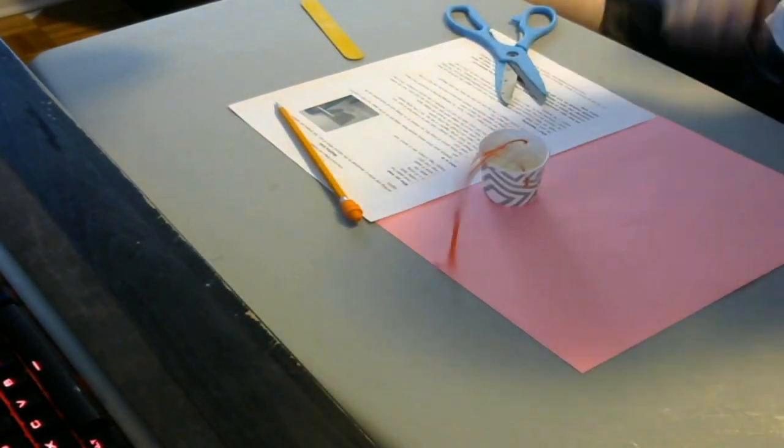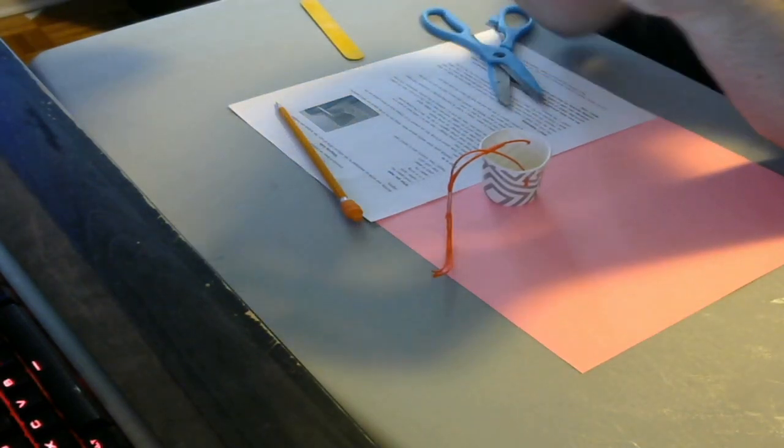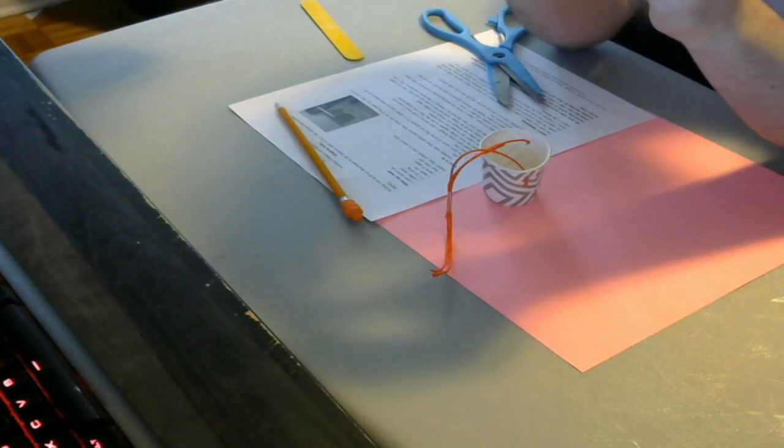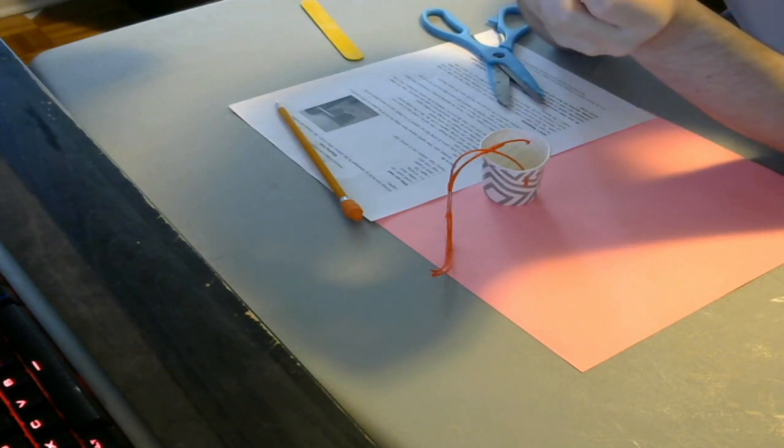Now then, what you're going to also do... Oh no, did I lose my tape? I did. There we go, I found it.